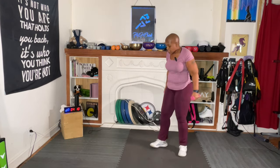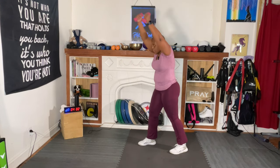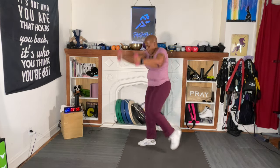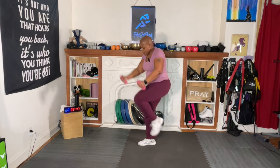If you don't have weights, you can still do it. All right? You don't have to have weights. Do the movement. Have your core in. Let's go. 1, 2, 3, 4, 5, 6, 7, 8, 9, 10, 11, 12.